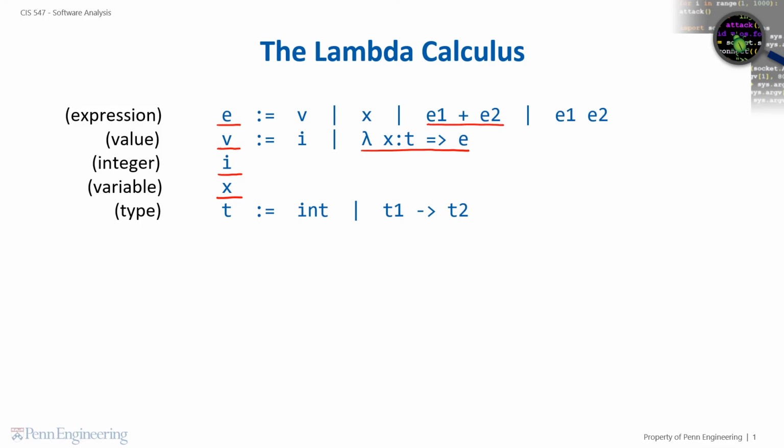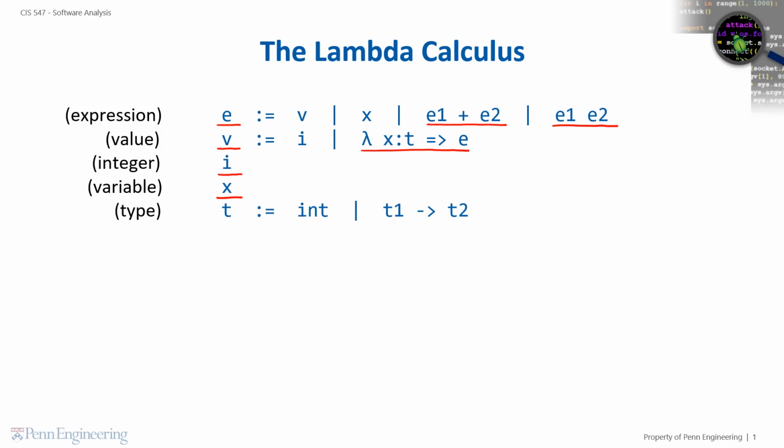The plus operation requires that both e1 and e2 be integer valued expressions. Our type system will ensure that this requirement is indeed met in all executions of a program in this language. In other words, that e1 and e2 can never evaluate to a function value. Similarly, this operation denotes a call to a function e1 with argument e2, and there is a similar requirement on the kinds of values that e1 and e2 might evaluate to. Our type system will also ensure this requirement.